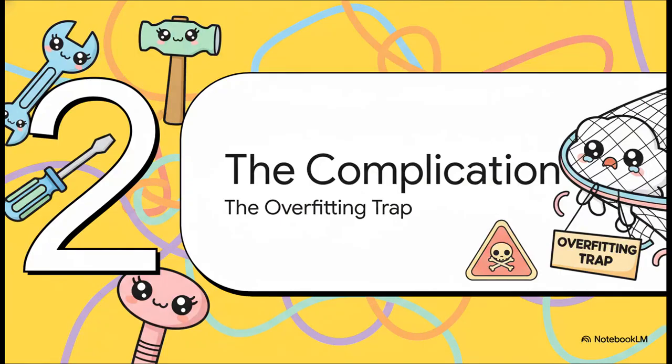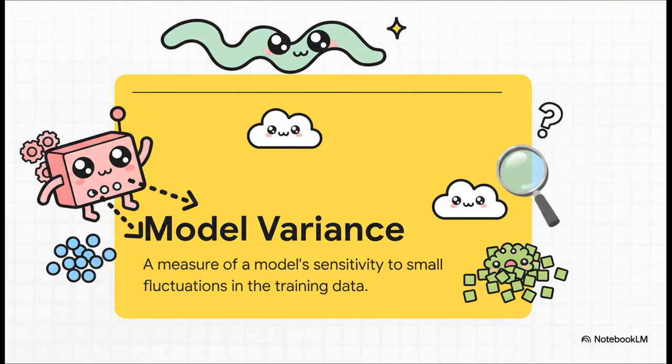Okay, but all this newfound power, it comes with a pretty serious warning label. When you give your model this much flexibility, you're handing it a really powerful tool. And you can make it too flexible. If you do that, you'll fall right into a classic trap we call overfitting. Now, to really get what overfitting is, we have to talk about model variance. The easiest way to think about variance is as a measure of a model's wiggliness, or maybe its instability. A model with high variance is super sensitive. If you show it a slightly different set of training data, its whole prediction can change, like dramatically. It's basically reacting to every tiny little fluctuation and all the random noise in the data.